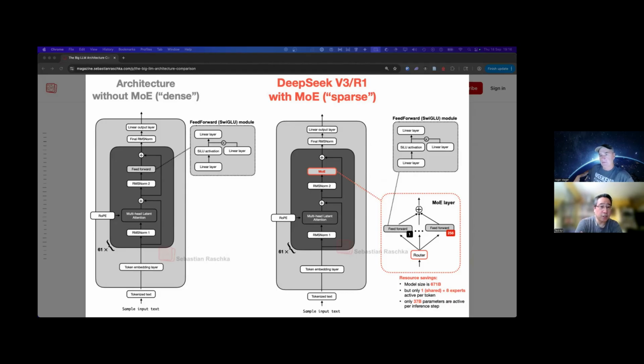I think the router has no explicit loss. It's just that if you always sent everything to expert 2, then you're losing expressive power by not taking advantage of all the other experts you have. Oh, okay. And so you'll get a slightly worse loss than if you spread everything out over a dozen different experts and they could each actually specialize.